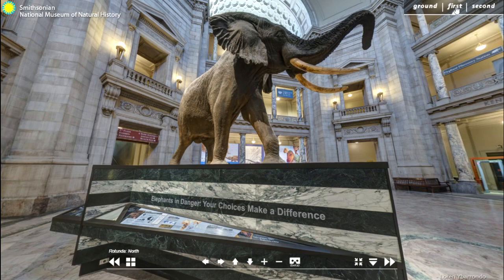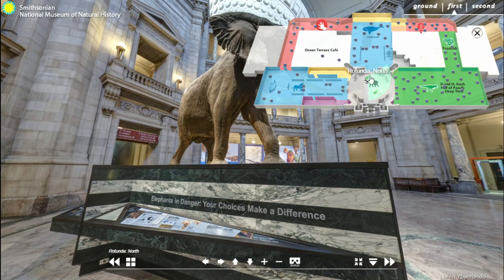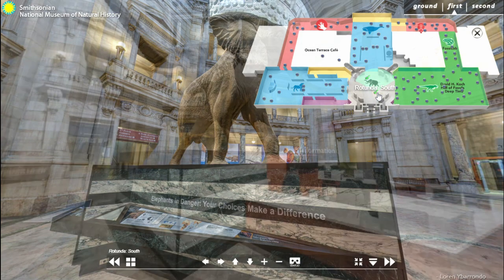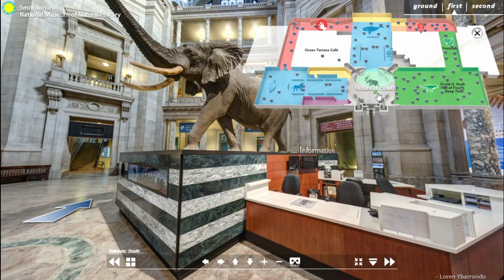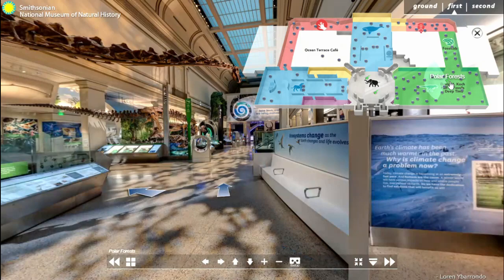Now, if I pull up their map, we just went to these 2 places. We are here right now, and we can flip to here, the opposite view. All of the dots take us to different places. If we go to the Hall of Fossils, notice they show up. Polar forests. Polar, remember, is like the North Pole or the South Pole. There's lots of information around here. And we can click on an arrow to move to the next place.